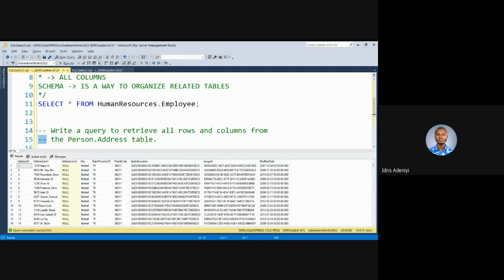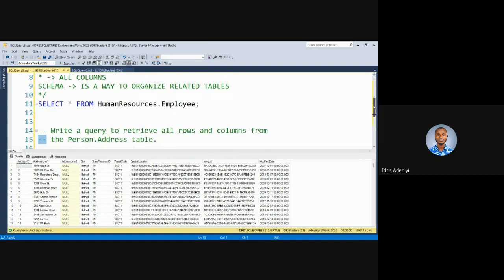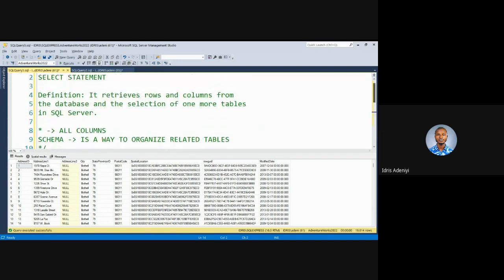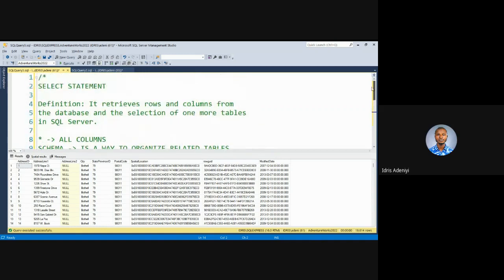Yes, exactly. Basically, you are saying it tells the SQL server to ignore this, right? Yes. But there's a name we call it. It is called a comment.